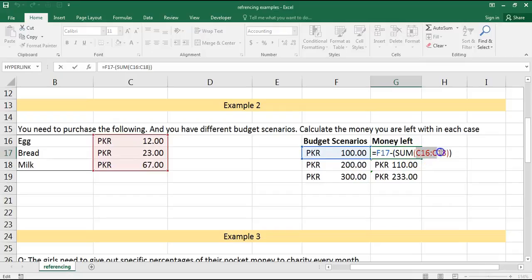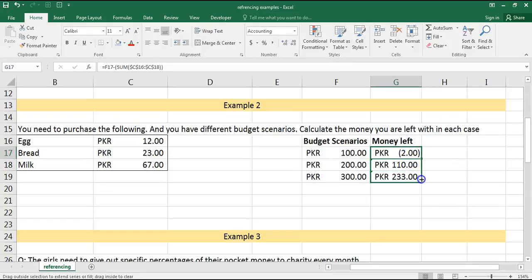Now you will select your range over here and you will press F4. This has locked this entire range over here like this. So when you drag your function, this range will not move. Now when you drag your function, you will get the right answers.